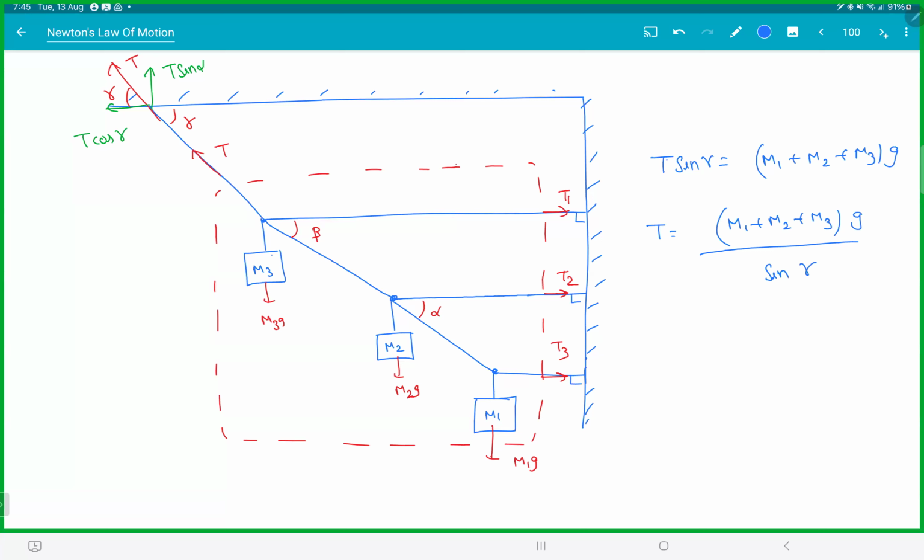Is that making sense, everyone? That's it. So you don't need to find tensions in any string or anything. Take the whole thing as one system. Take M1, M2, M3 as one system. This is what I was saying. Depending on how you choose the system, you can make your life easy. If you try to solve individual blocks, you will die. All clear with this? Let's see one more. Any doubts on this? Clear with this, Daniel? Arya? Abhinav? Clear? Adi? Got this?